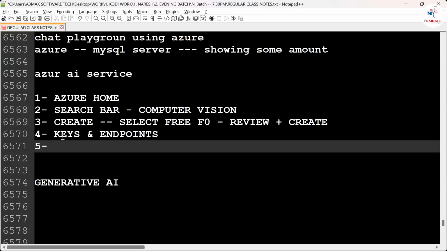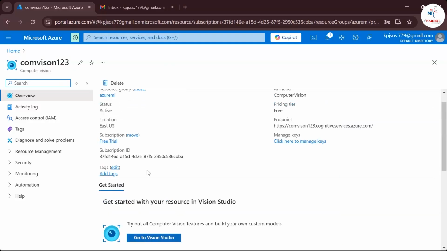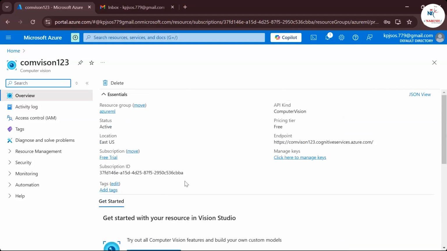So we need to provide a resource name. Yes, you need to provide a resource name. You can create a new one, or else if you want an existing one, that's better. You can provide a resource name. Okay, yeah. Done this. Keys and endpoints. Okay, yeah.